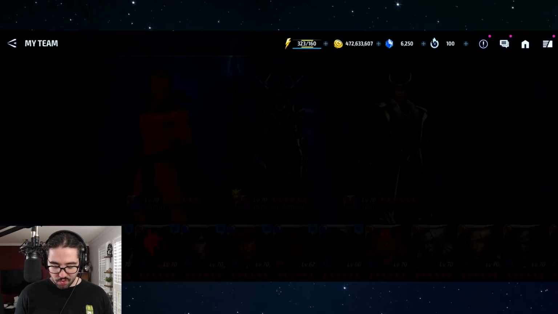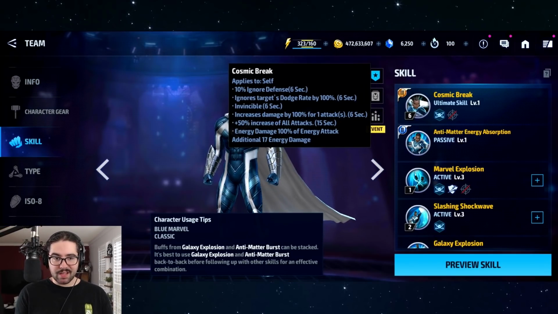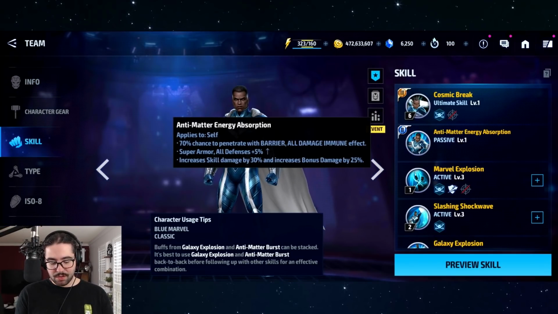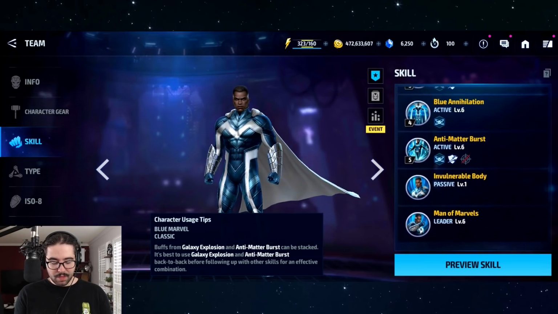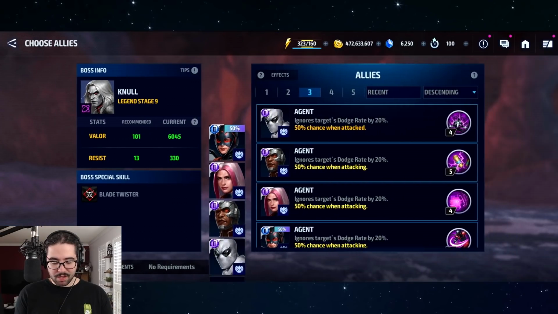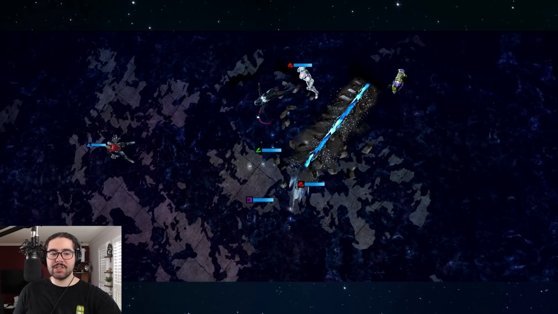Does he need ignore dodge? I know he gets ignore dodge. I just can't remember, to be honest. I know he gets 10 seconds on his, or 6 seconds on his tier 3, but he doesn't have any otherwise, I believe. Yeah, so I think giving him 4 strikers is fair enough. We're not going to go all the way. I just want to do the first phase here and see how much damage he does.